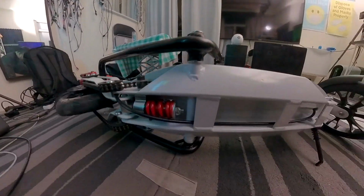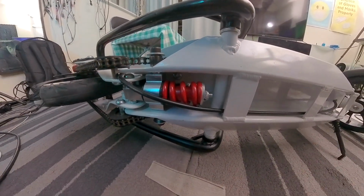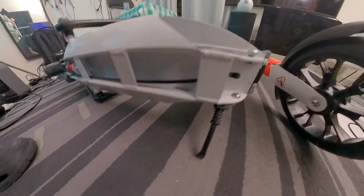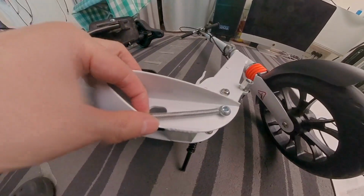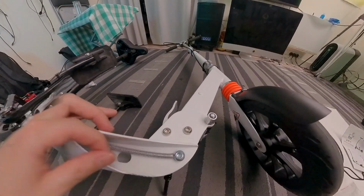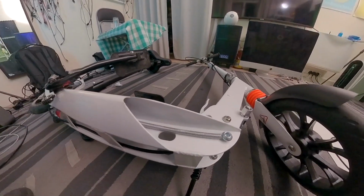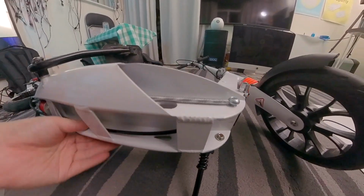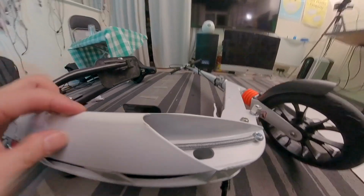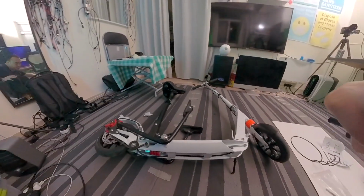So, underneath we have a shock absorber, a proper shock absorber. That's actually pretty good, and it works really well. You see, there's probably space for a motor and batteries, really. Oh, this thing, I wondered what that was. I'm not sure what it does, but they gave me a spare. I'll go through the accessories in this video. Maybe someone should make an electric version, because you could put some batteries in here and motorize one of the wheels.